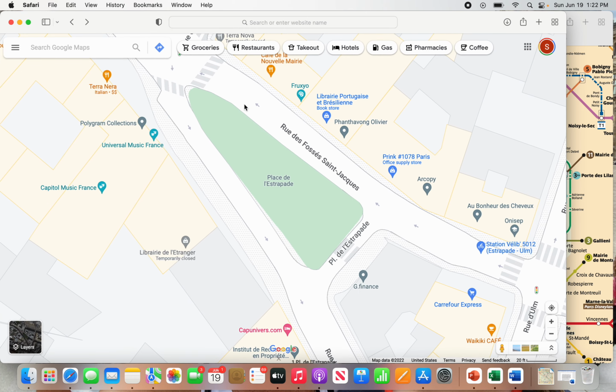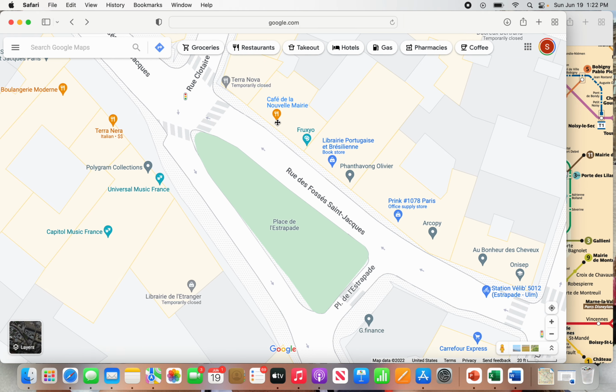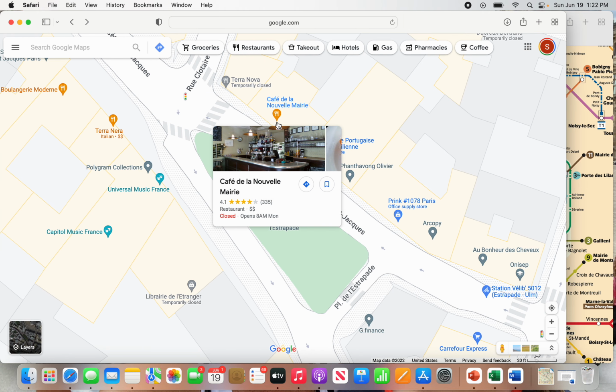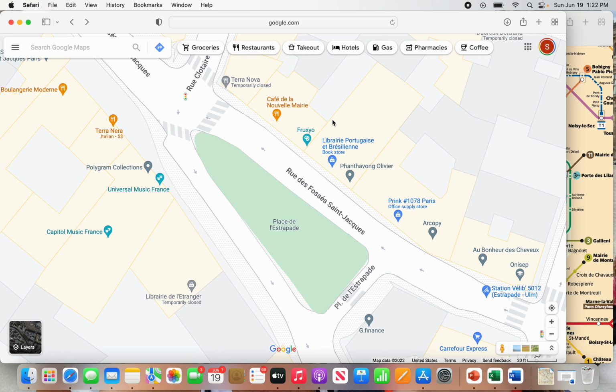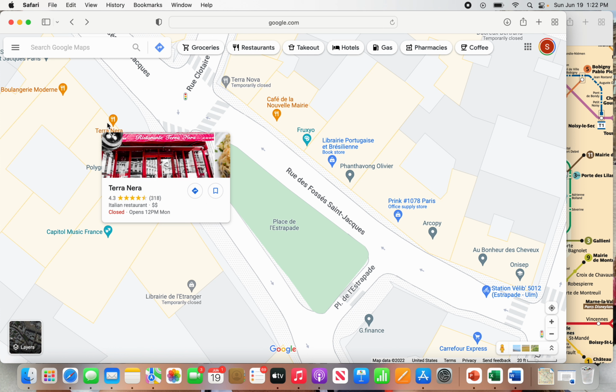And this is a cool little cafe. They have really good, what's it called? Not souffle, but made with eggs. Kind of an egg pie. I can't think of the name in English. And also, this is a kind of a good one. Our friends recommended eating here, and this is the restaurant that was in Emily in Paris, but we never did eat there, but they did recommend it.